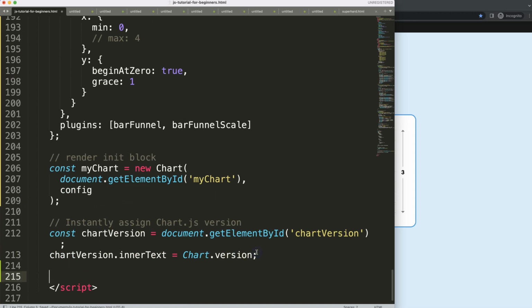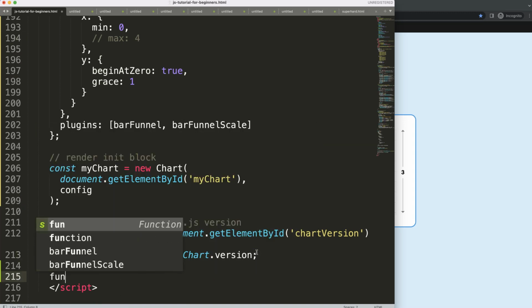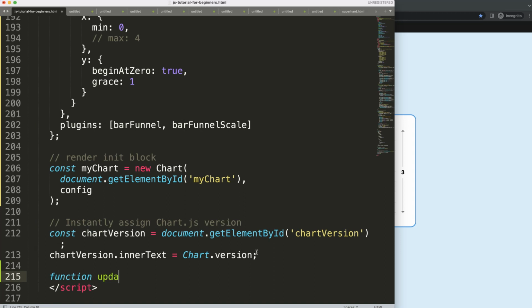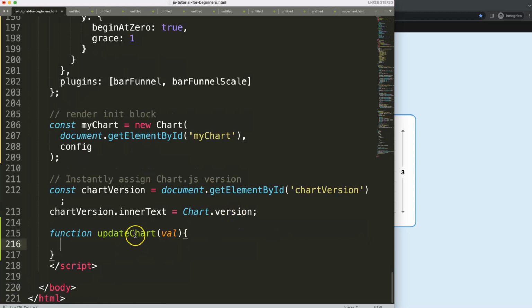But then I have a function, say function updateChart value, and this value here. Then I'm going to say here myChart, because this is the myChart object.